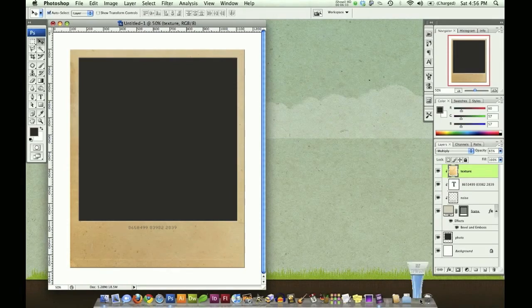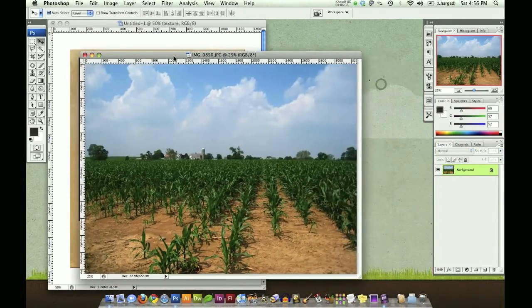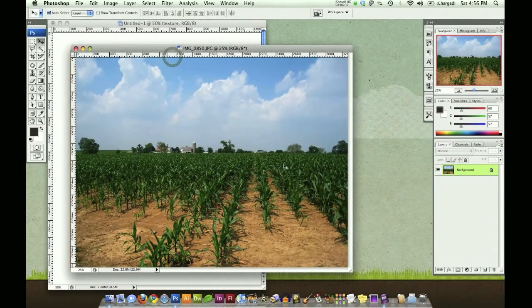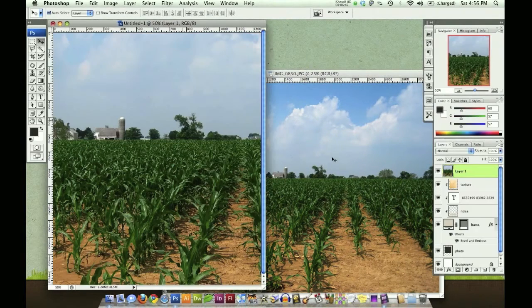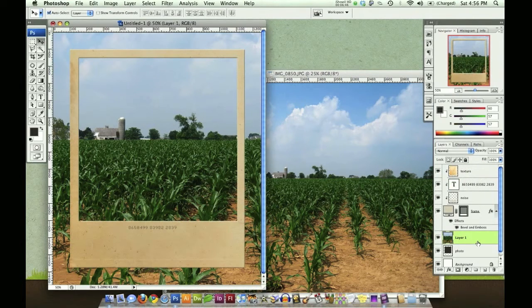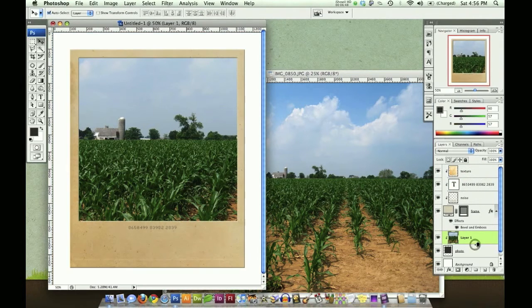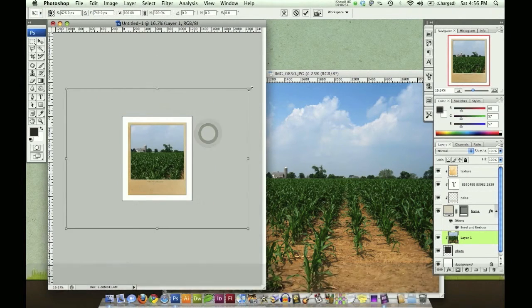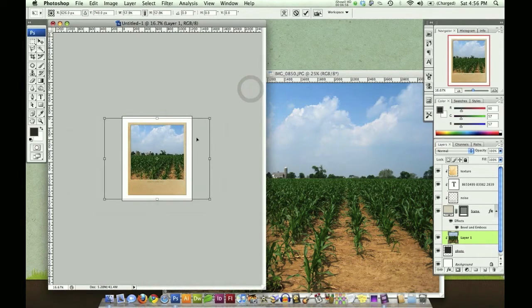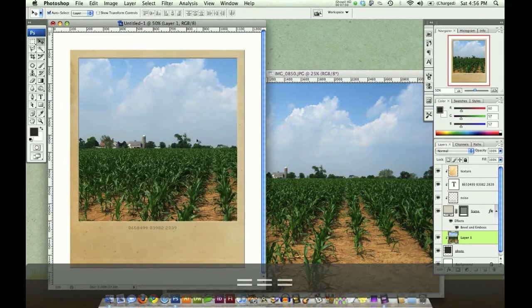Alright, first let's get a photo in here. This is just a photo I took. You can use any photo you want. Just click and drag it over. We're going to drag this layer above the photo layer. We're going to hold Option and make a clipping mask. Alright, now with that photo layer still selected, I can size this down if I want. It's going to always stay within that photo box. Alright, so now I'll be able to see the texture.